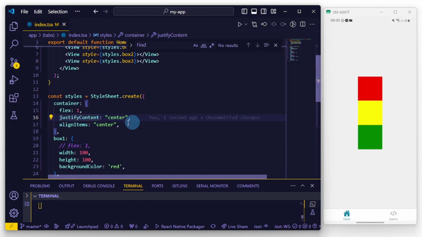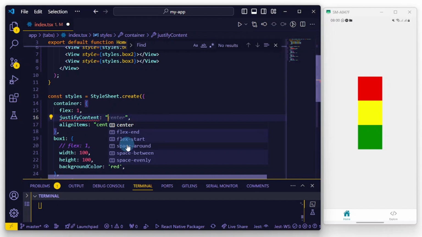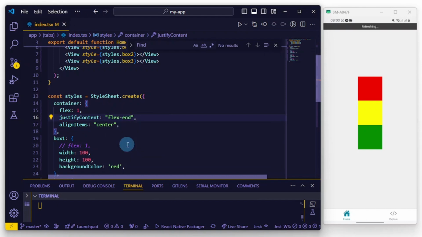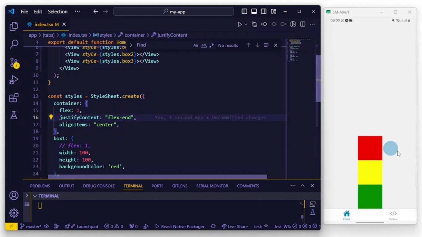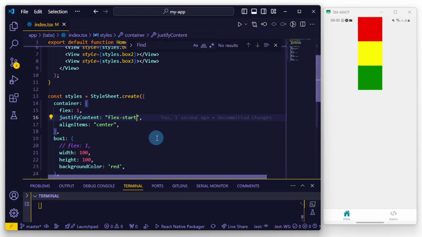So when I set flex 1 and justify content center, align items center, as I said, it spans it across the screen and brings it to the center, so the main axis and the vertical axis. Okay, so now let's just play around with the intelligence of this. So justify content center, let's just try flex end and let's see. So it pushes it to the end of the screen, right? Let's try the next one. So flex start, I'm sure you know what it means. It takes it to the top.